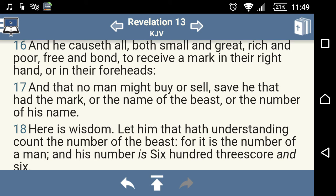So you ain't going, and that's a hendiadys. You ain't gonna be able to take part in this man's society, make payments, get food, all these different things that you need to travel. You ain't gonna be able to do none of these things if you don't possess that RFID chip with an identification of who you are, man. Otherwise, you're gonna be considered a terrorist, and you either accept the chip or they're gonna lock you up and torture you, or straight up summary execution, man.